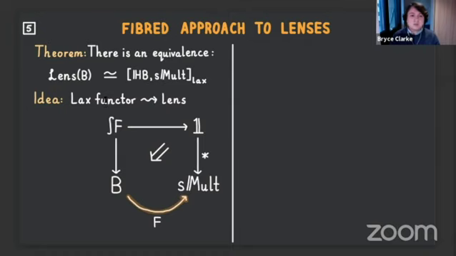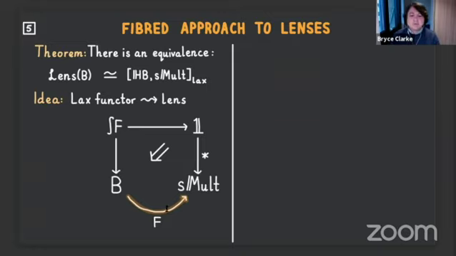Given a lax double functor into S-mult, how do we get a lens? Well, we can choose our functor F like we have down here in orange, and we can take this comma category construction in the appropriate place, and if we do that, we get this projection from this integral of F, this comma category, back down to B. And actually, this is just going to be a functor. So we can do that much, but this is just giving us a functor, and a lens is a functor with extra structure. So how do we get the extra structure?